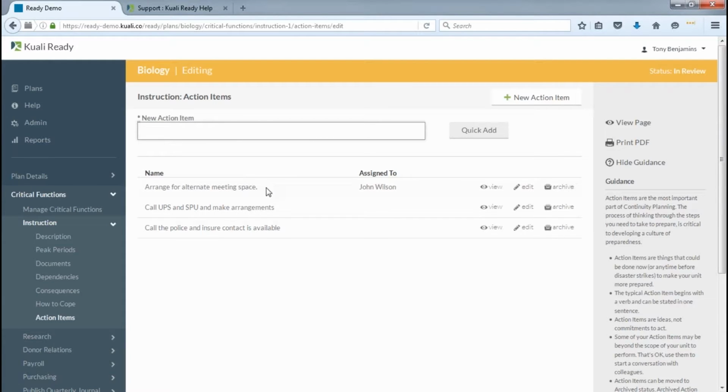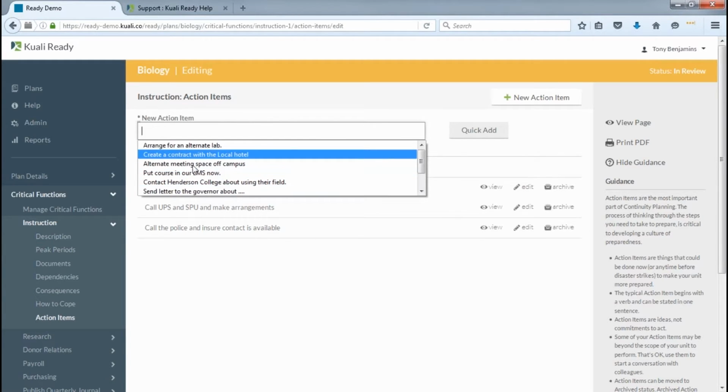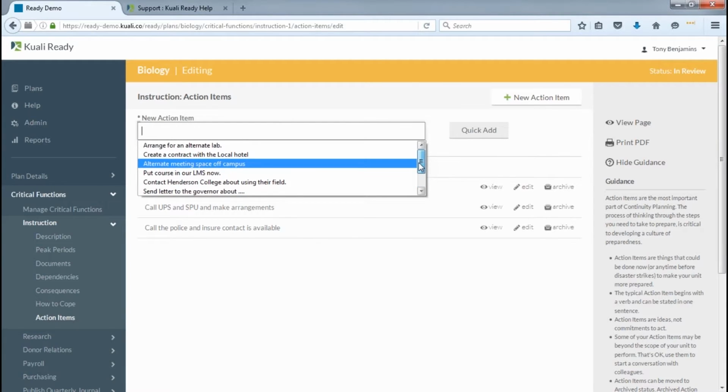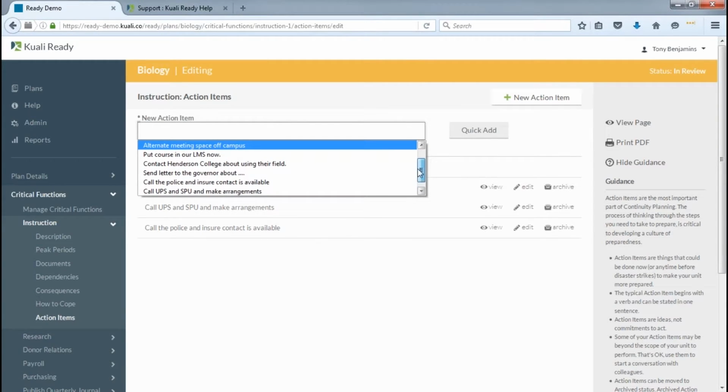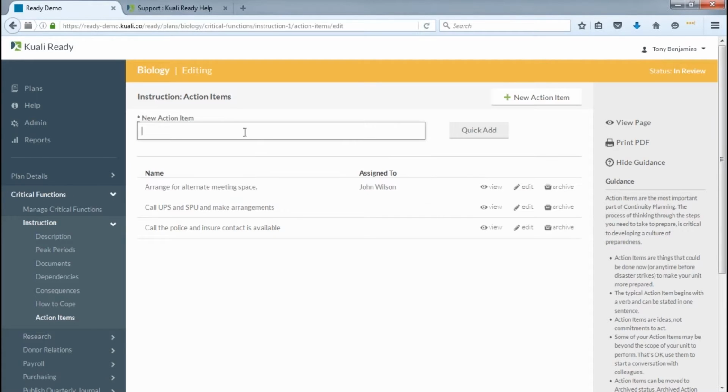An action item to arrange for alternate space, specifically to call nearby universities and see if their location might have space for your students to meet. Calling to ensure that you have a police contact, whatever it might be. You'll see that some are already suggested. Again, anytime a user in another department puts in something that might make sense to others, it's captured here.